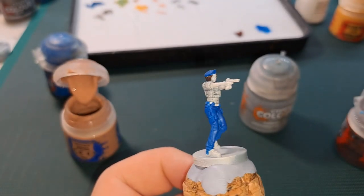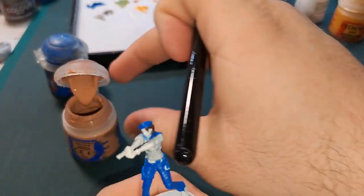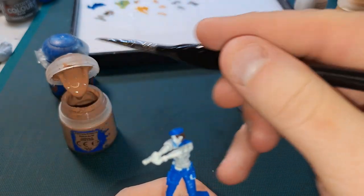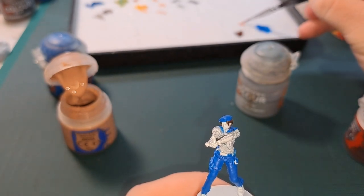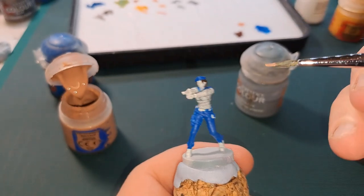Here I lose audio, unfortunately, so I will just talk through this minute or so. For the flesh, I used Cadian flesh tone, all over the skin on the arms and the face and the fingers, and again watered down.